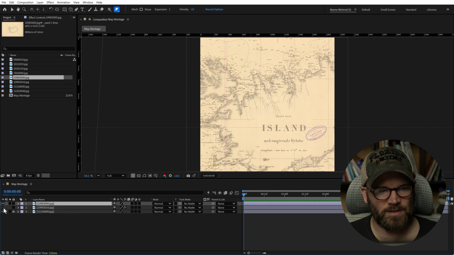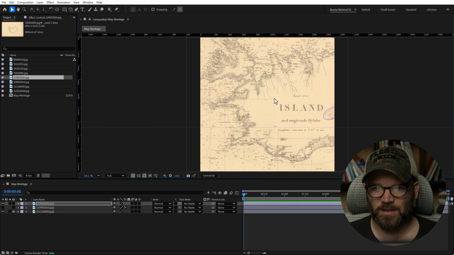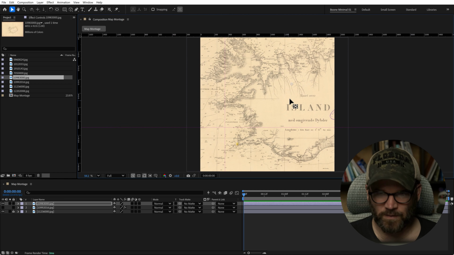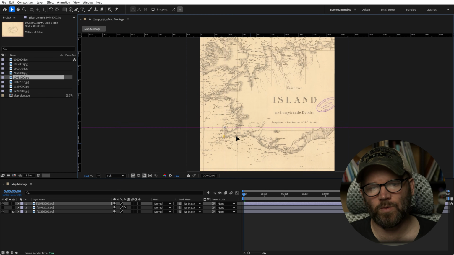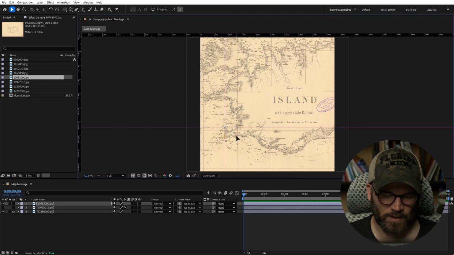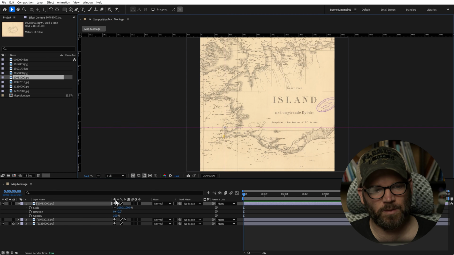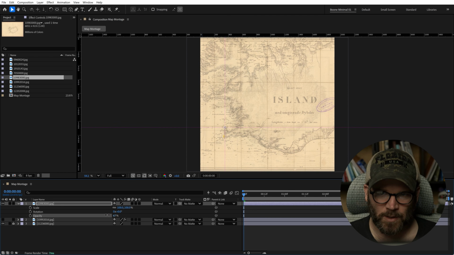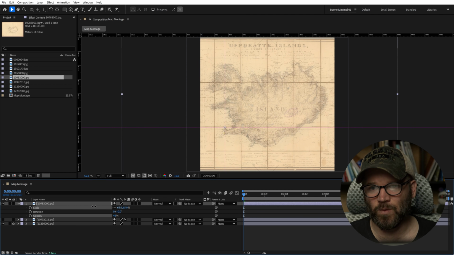So I'm going to bring this next one down. I'm going to turn off the visibility of that second one. And now I'll go back to the selection tool. Let's go ahead and move the anchor point with the Y key. And I'm just going to repeat these steps. Move the anchor point to the peninsula, switch back to the selection tool, snap it to our reference point in our guides, hit T for opacity, hold shift and hit S and R to bring up scale and rotation. And now we bring the opacity down and I bring the scale down and we see how this aligns. Now this one aligns almost perfectly. Check this out. This one's very, very close.